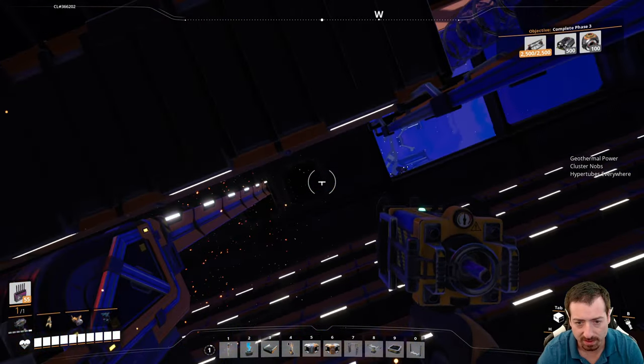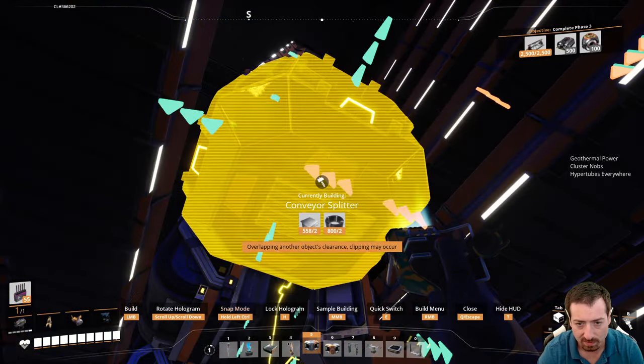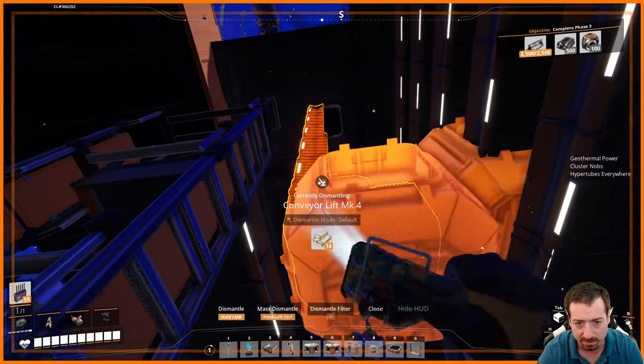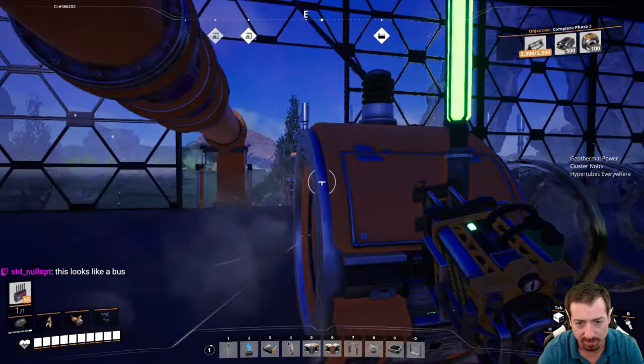Let me do the same thing with you for the sulfur. Click, and it lines up. And then we do that, delete them, and then build it up. And there we go. And then we hop in our little hypertube. Floop.